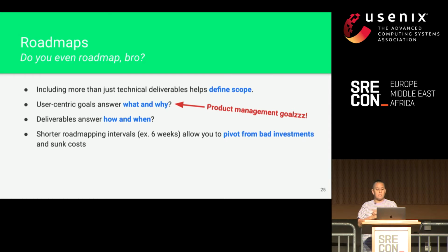This gives you enough time to get something substantial done, whether it's a whole project or a big milestone in a single project. And it's also a short enough time where if it turns out you've maybe sunk some costs into something that's unimportant or you realize it's not going to be impactful, you can pivot and not have lost too much effort or time. Also, at the beginning, we're pretty bad at estimating. So by keeping it short, that just allows you to gut check yourself a little sooner.